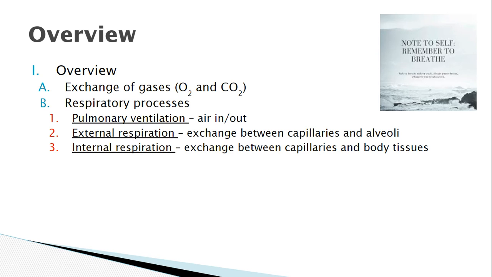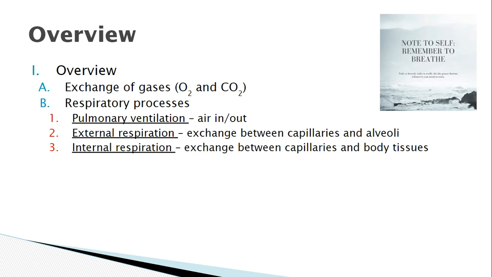So when we look at the processes involved in the respiratory system, there's actually a couple different places this takes place. The first one is called pulmonary ventilation. And if you remember from our last chapter on the cardiovascular system, pulmonary always means related to the lungs. So pulmonary ventilation is quite simply getting air in and out of your lungs. So that's what most of us would call breathing. So air comes in, fills up your lungs, you do the gas exchange, and then it goes back out.